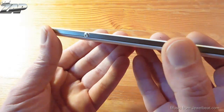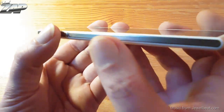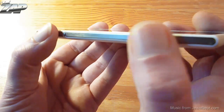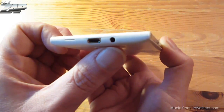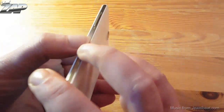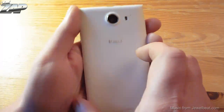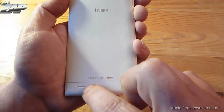On the left side, you can see the power button, and I don't know if you can see this. This is actually a metal frame. It looks like brushed aluminum to me. On the top, you have a 3.5 millimeter headphone jack, your USB port. On the right side, you have your volume rockers. On the back, you have your main camera, your LED flash, and a speaker right here.